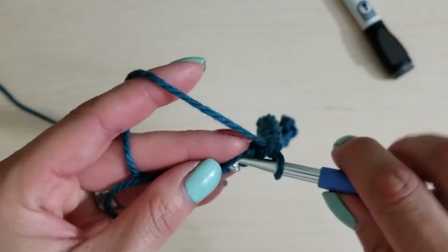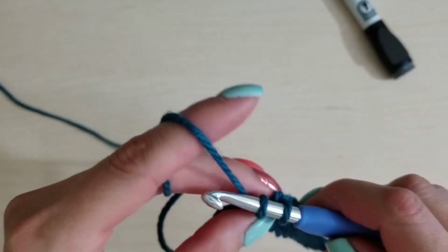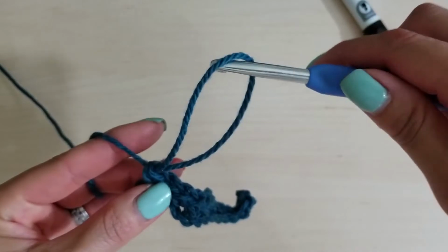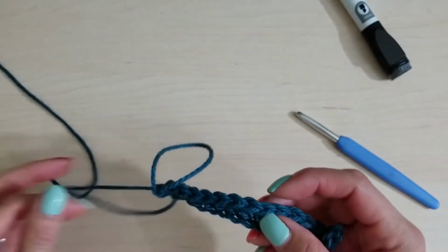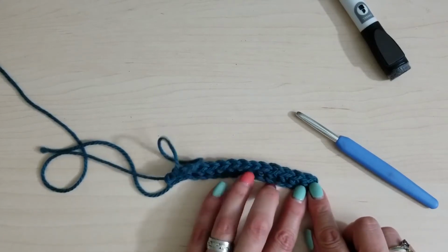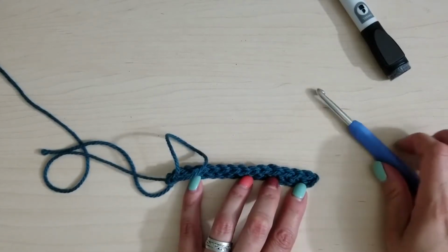So I'm going to dive into this guy. I'm going to yarn over, and then I'm going to yarn over and go through both. So now I'm going to pull a nice long loop and slip my hook out, okay? And we're going to lay this down. And we're going to count these. So I like to count the loops on the top, okay?